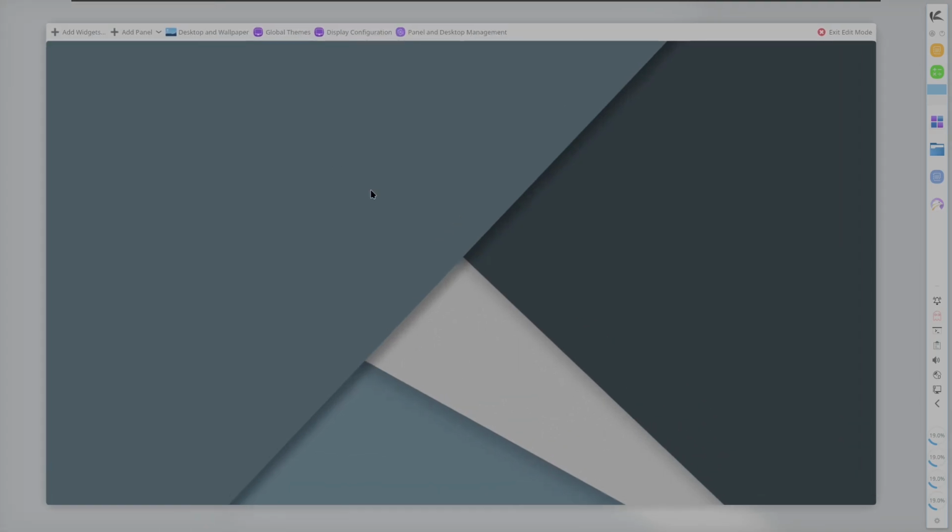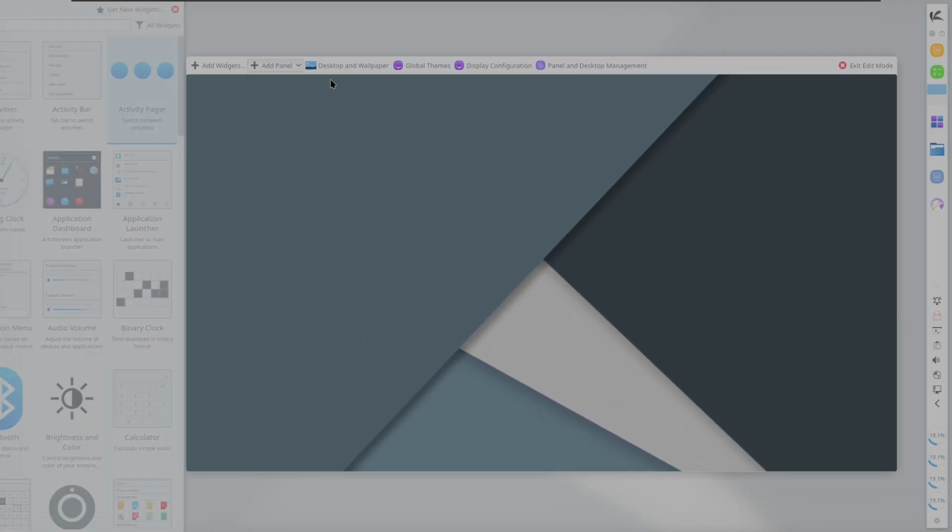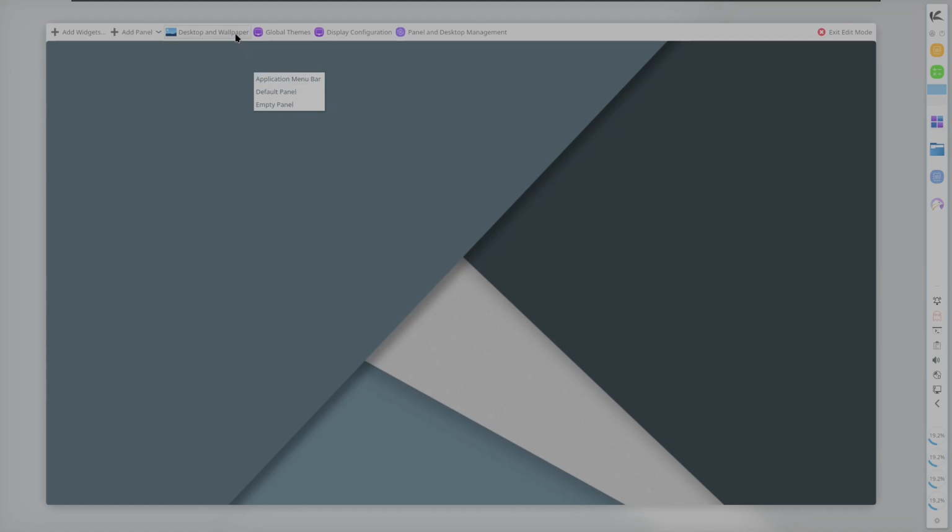So let's close it. If you want, you can add the widgets, you can add the panels, desktop wallpapers, and all those things. Panel and desktop management. Let's exit edit mode. Here are all those things running. Memory usage.